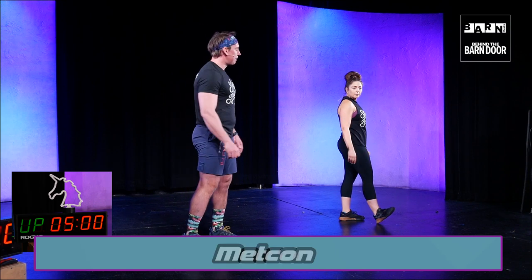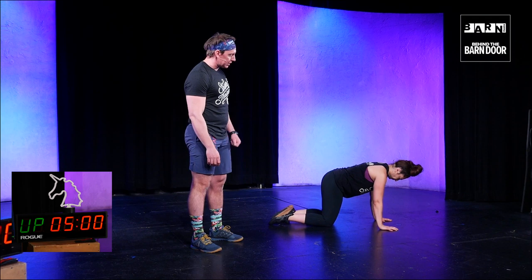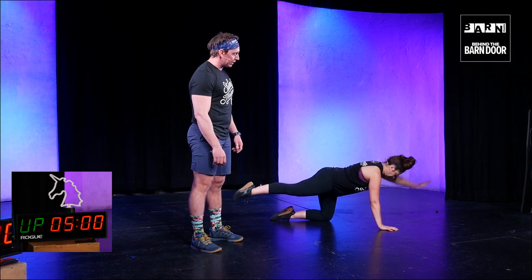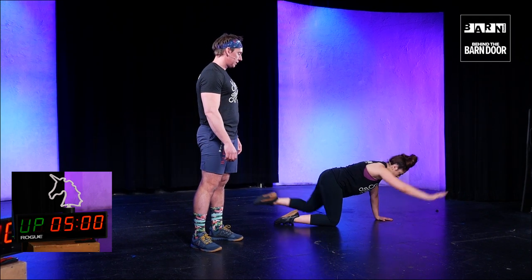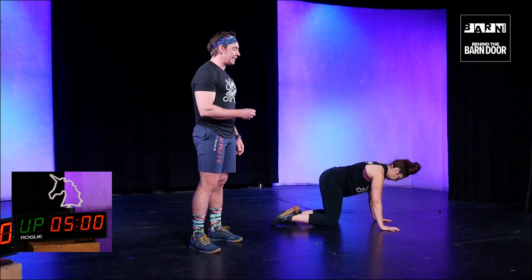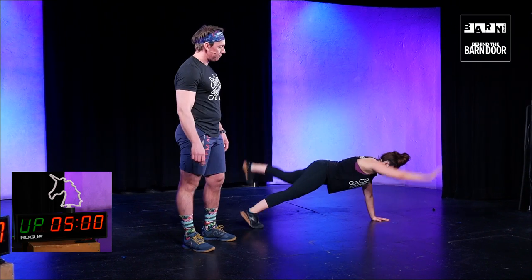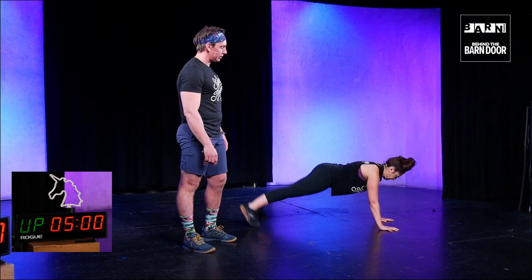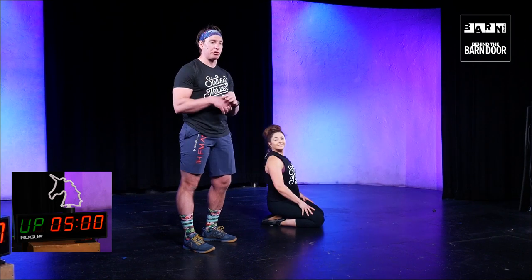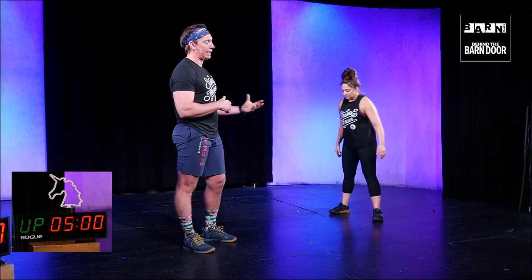Then we're going to do something called a bird dog. So the bird dog's a pretty straightforward exercise. From your hands and knees, you're going to go opposite hand and foot out in front. So that's right and left, left and right. If that's too easy, we can make it a little bit harder. So end up from a planked position. This makes it more challenging. So again, there should be a scale for everyone to achieve on that one. We're going to do 6 reps on the bird dogs or the planks.